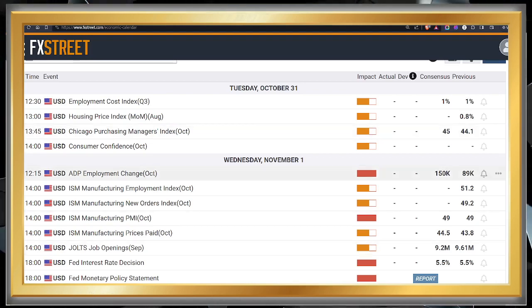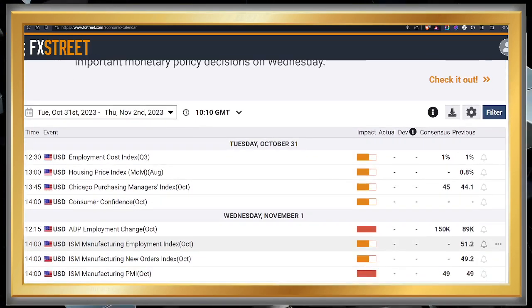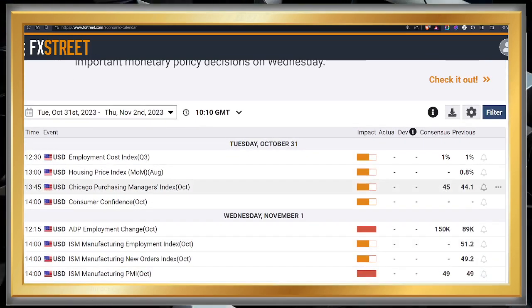So on the economic calendar, we usually focus on high impact events from economic dockets that affect the assets on our watch list. And based on the assets we have this week, we are going to be looking at features from the United States and the United Kingdom economic dockets. However, for today, Tuesday, October 31st, we do not have any high impact event.